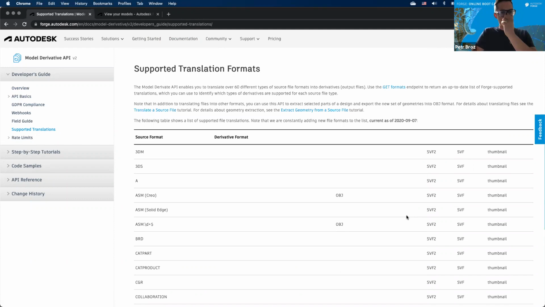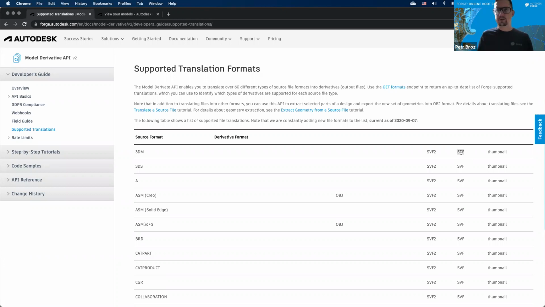But for a long time it would only offer SVF1 as the output. This is a proprietary format that stands for Streamable Viewing Format, and it's used by Forge Viewer. Whenever you take your Revit, SolidWorks, Inventor, or AutoCAD file and send it to Forge, we can translate it into SVF, and that can then be viewed in Forge Viewer.